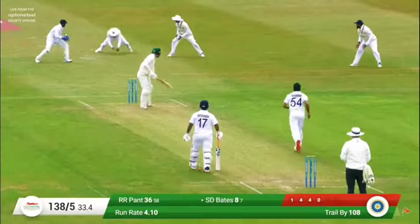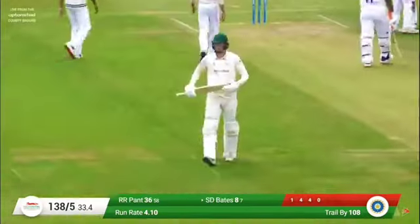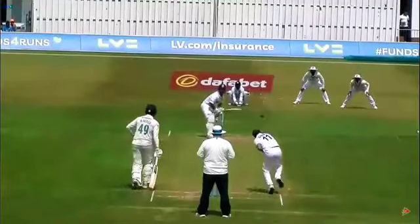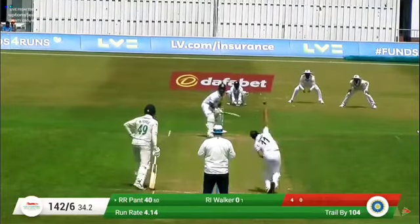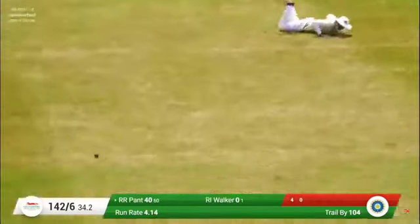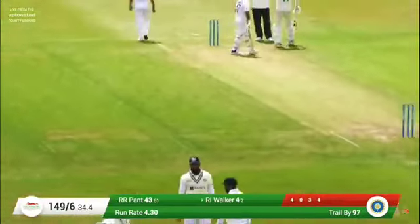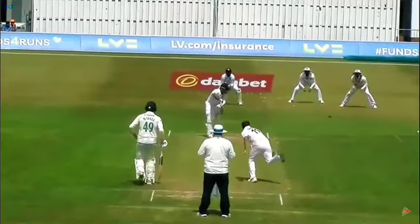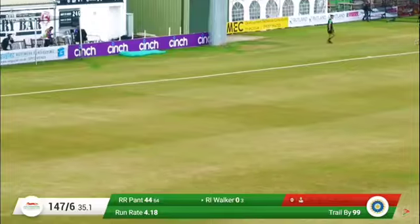Thakur is in, edged, caught at first slip. It edged and loaded for the ball, straightened a little. Hurt hands in tour games. Avesh Khan and Washington Sundar, the tour game at Durham. To Pant, who leaves a little earlier. This one is edged to the gullies, and he picks up his second boundary in the over. He's run inside off stump and faded away through the offside. Unseen, wide.